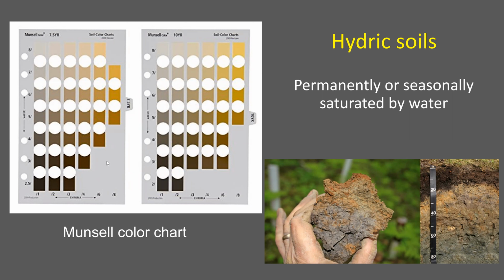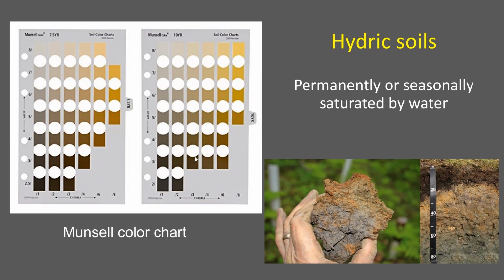And here's a page out of that. You would read it like this. This is the color or the hue, the value, and the chroma of the soil. And if you have this type of soil in your wetland, you would call it 10YR, because that's on that particular page, 7 and 3. That's the designation of that soil.